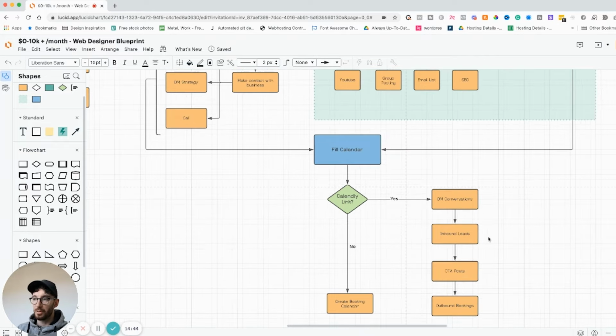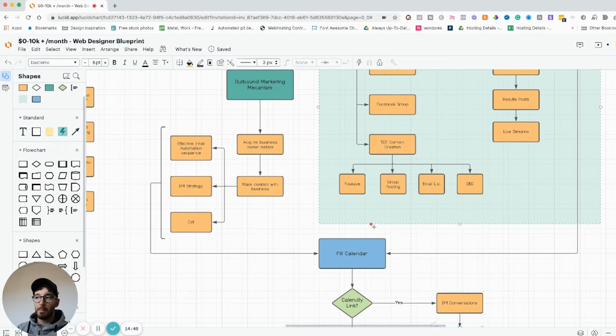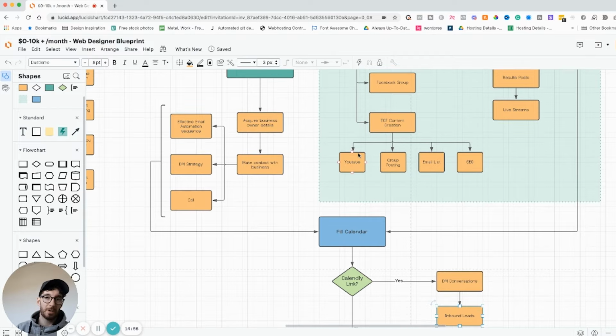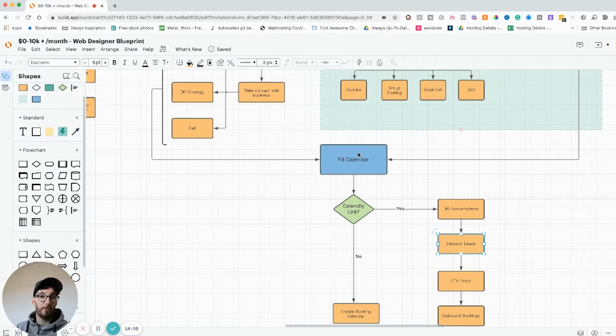So direct message conversations. We want inbound leads. Inbound leads could come by way of any of these top of the funnel creations: email lists, if you're putting out content, if you're doing SEO, if you're posting in groups, if you're posting on YouTube. People are going to reach out to you once they've seen your content and they found what you're offering valuable. They trust you and they want help. They're going to come to you.